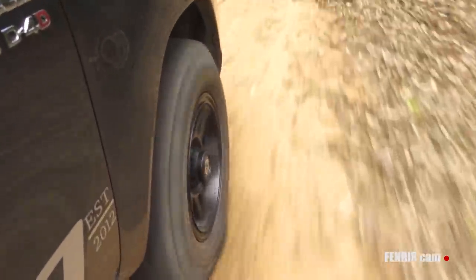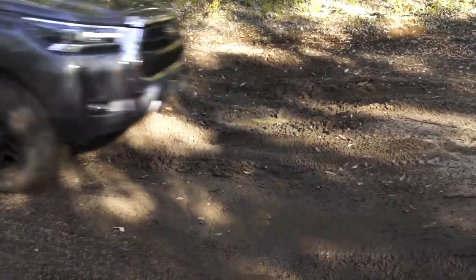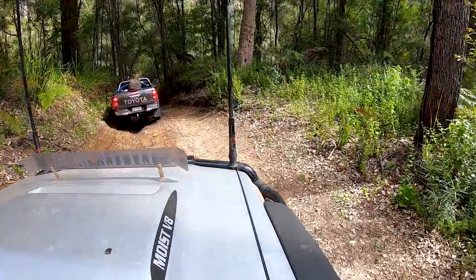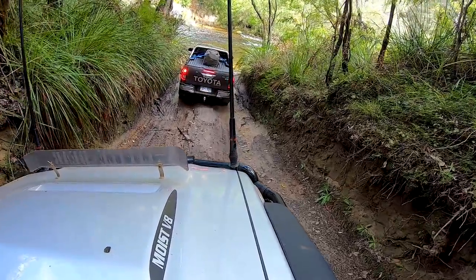Currently traversing through the Warren National Park, and soon we'll be entering the Donnelly River National Park. It's a bit of a tongue twister, that one. Here we are, Torbs. First river crossing. A little bit of a rut here. Oh, I could do with a good wash on both of our cars. I'm going to pull up down here though and have a look first. Probably should have let you go first, to be honest. Worst case scenario, I'll just come down and push you through.